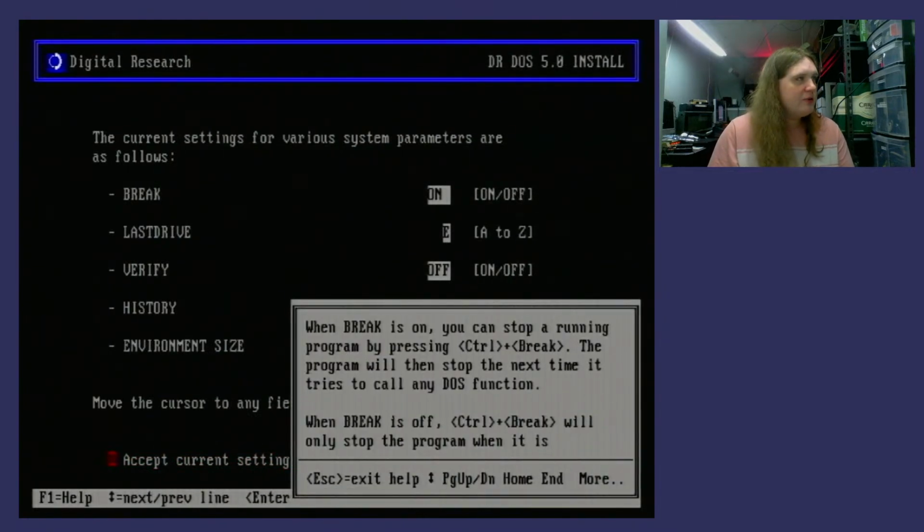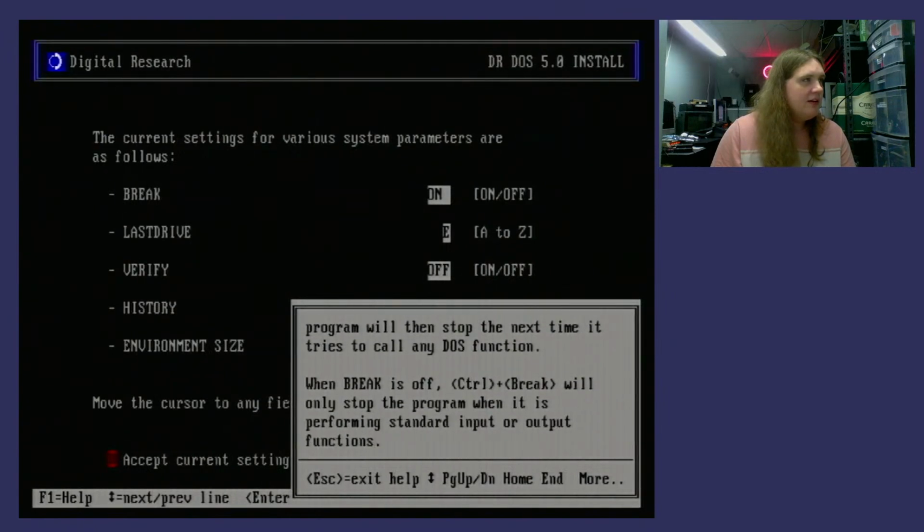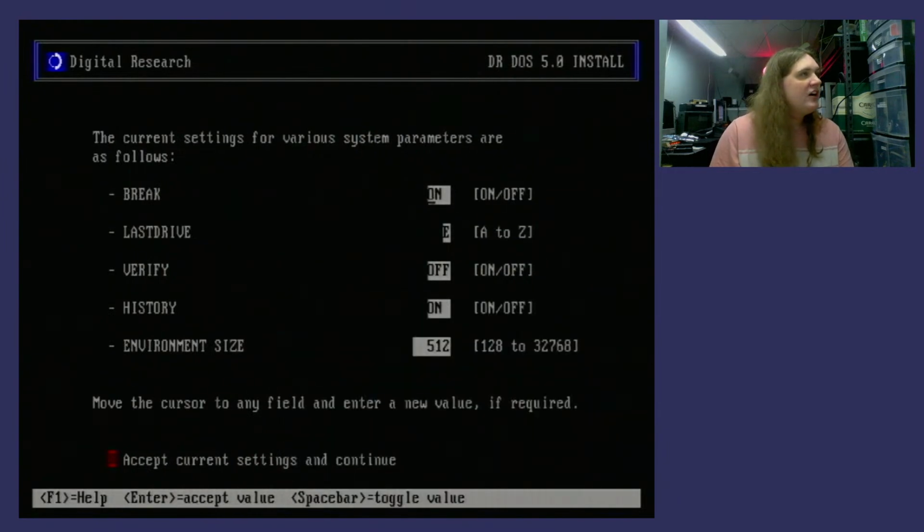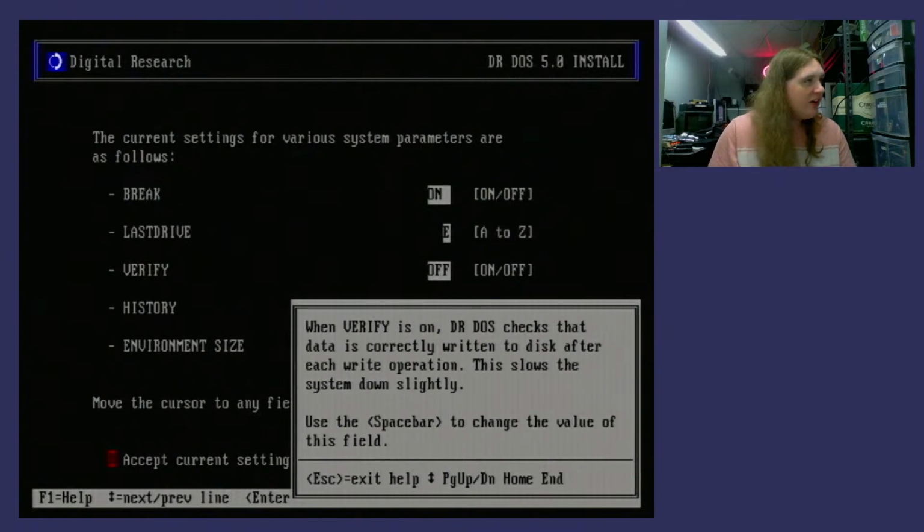When break is on, you can stop a running program by pressing Control Break. The program will then stop the next line if it tries to call any DOS function. When break is off, Control Break will only stop the program when it is performing standard input or output functions. Okay. Fine. What's verify? When verify is on, DRDOS checks that data is correctly written to disk after each write operation. This slows the system down slightly. That's actually extremely cool. But I'm going to leave it off.